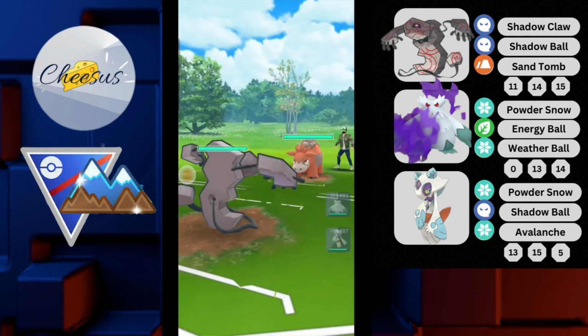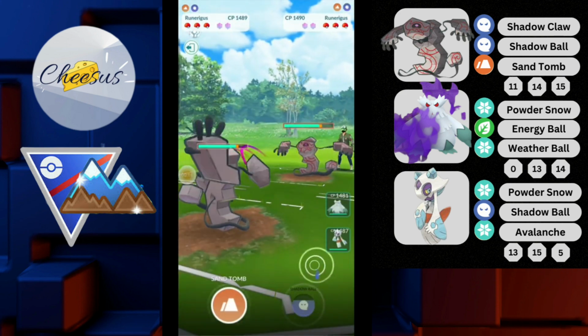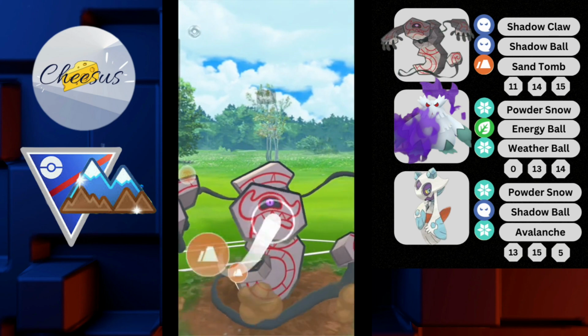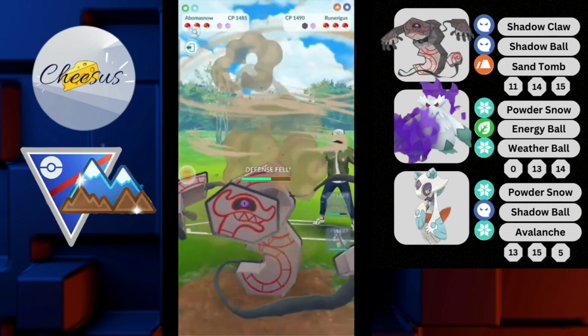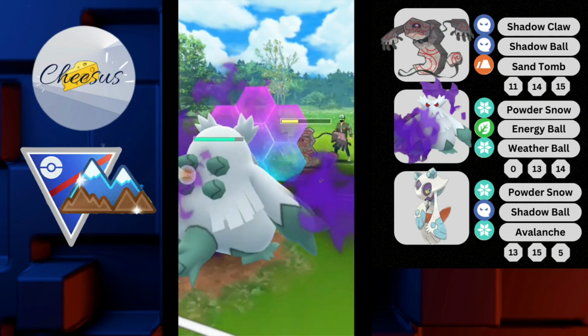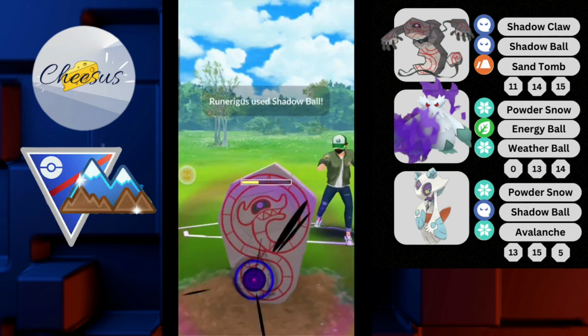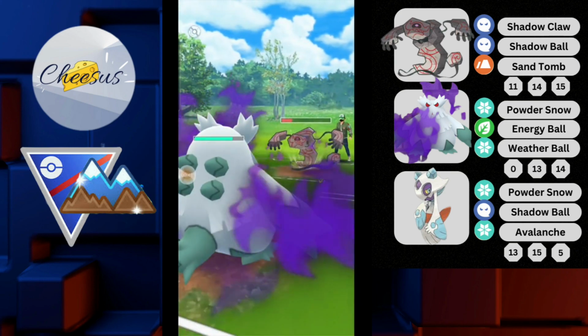In the first matchup here, I got Runerigus against Cameron. Quite a decent matchup for me. He switches out into his own Runerigus. I'm going to now go for the bait here for the Centum. Let's see if the opponent wants to shield, and he does shield. I now swap out into my Abomasnow. I know that I'm dealing super effectives with this powder snow. He throws a shadow ball, hard. He moves as a good shield on my side.